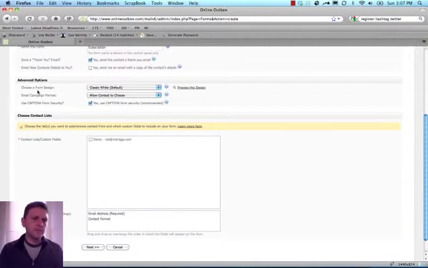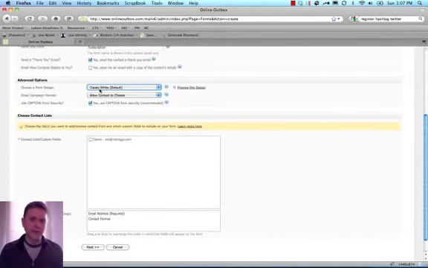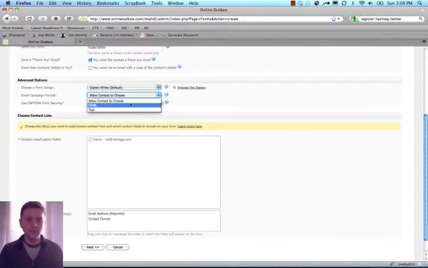Advanced options. We can choose a few different form designs. Classic white is really simple and plain, so we'll leave it here for now, but feel free to play around with that. Email campaign format. Do we want to allow the contact to choose when they subscribe, or do we want to assume either HTML or text? Up to you. If you do allow the contact to choose, a form field will be automatically added to the form that we're generating here that allows the contacts to select that.